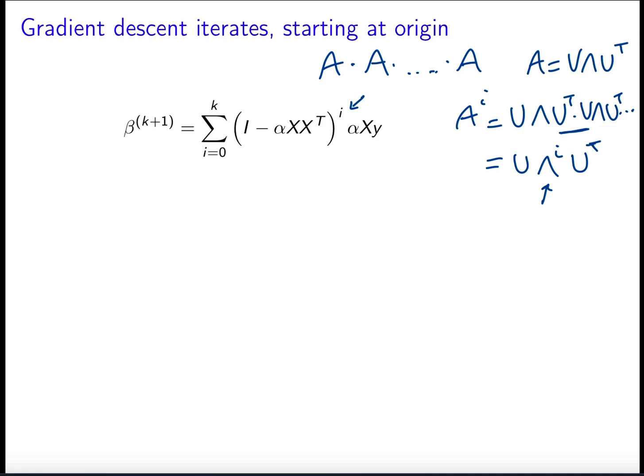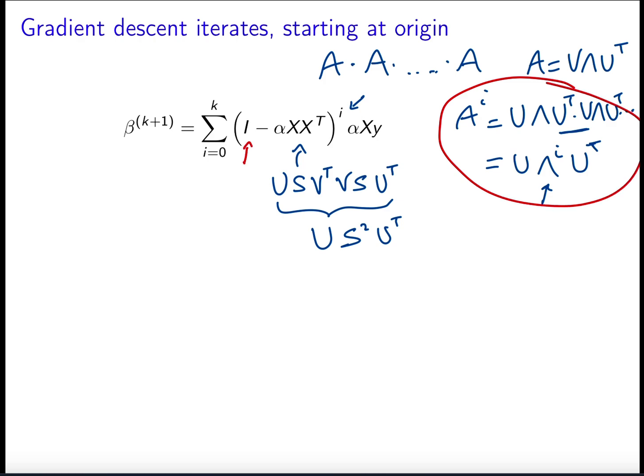The issue here is that this is a symmetric matrix. And of course, we've done this a few times in our analysis. If you apply the SVD of X, then you quickly realize that this symmetric matrix has this eigendecomposition, where the eigenvalues are just the squared singular values of X. But now the issue is that if we're going to apply this kind of reasoning here, we would need this other matrix, the identity, to have the same eigenvectors, so that we can express this whole thing in terms of an eigendecomposition that has the same vectors, so that we can apply this argument.